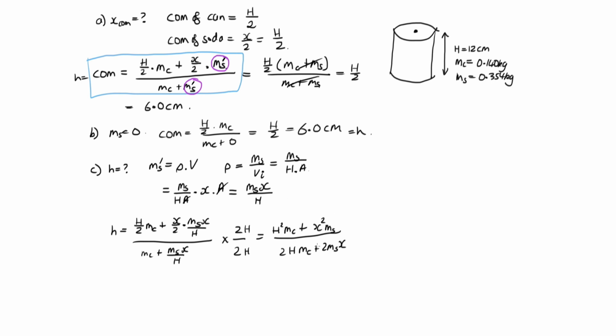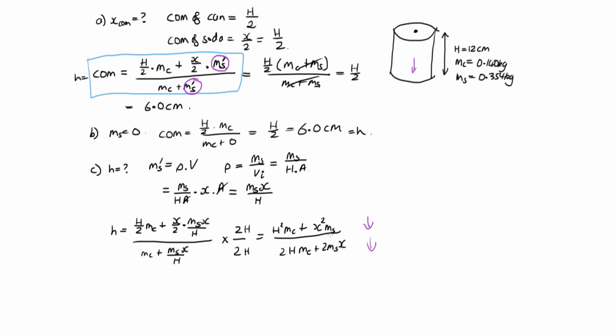So this expression tells us what happens to the center of mass. You can see that as x drops from h to 0, then the numerator decreases, but the denominator also decreases. So it's probably easier to think about it physically. As the soda drains out of the can, the center of mass of the soda goes down, while the center of mass of the can stays in the same place.